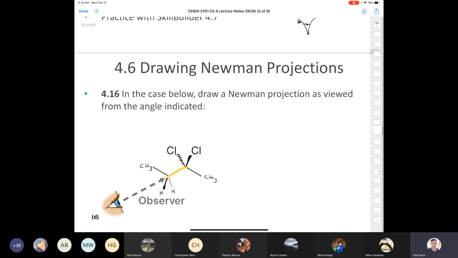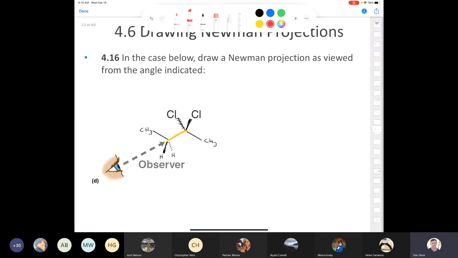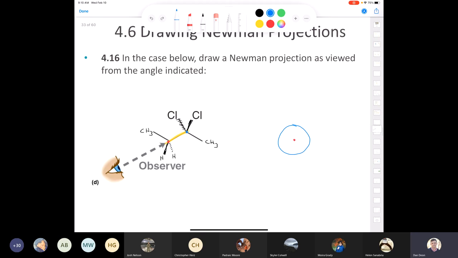So let's start by drawing what we can see. We'll start with the first carbon. Maybe I'll color code them again, so we'll make a little dot like that. Then we have the carbon in the back, this one here. Now, what is in the plane? In the plane, up and down, in our vertical plane, everything that's in the plane is everything that's not a dash or a wedge. So we have a methyl group going up, right? This methyl group is pointing up from the person's eye. That tells me there's a methyl group sticking up like this. What else is attached to that carbon? I have a hydrogen going down to the left, and I have a hydrogen going down to the right.